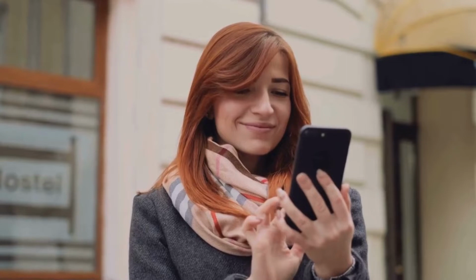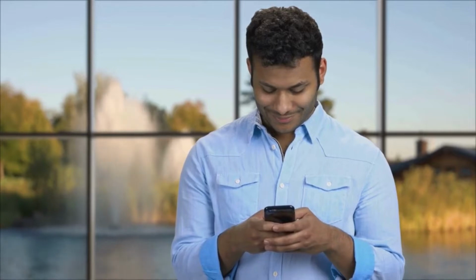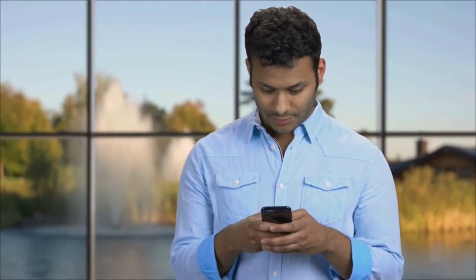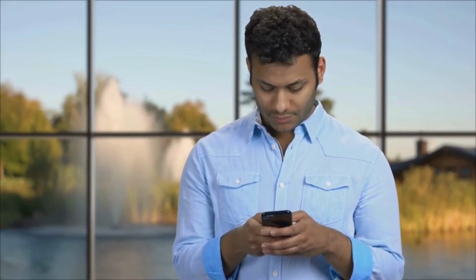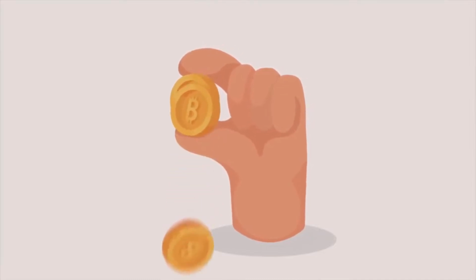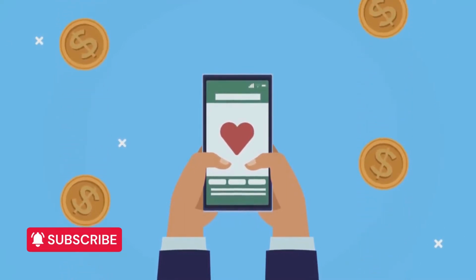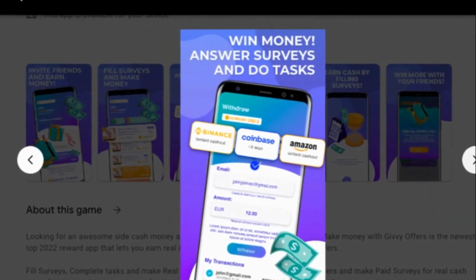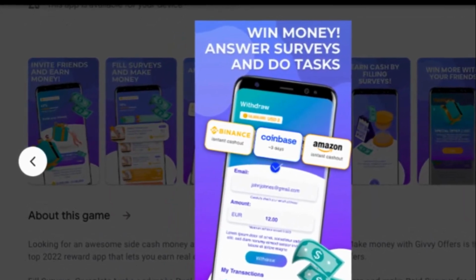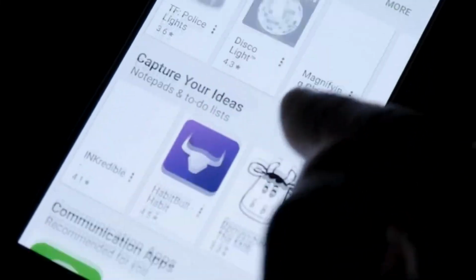But that's not the only way to earn with Givvy Offers. You can also invite others to join the app. Share your invite link with them and watch your earnings grow. Once you've accumulated enough earnings, you can redeem them in various ways. You can opt for Amazon gift cards or convert your earnings into cash via PayPal, AdviCash, Perfect Money, Coinbase, AirTM, or Payout. Remember, this app is currently only available for Android users, and it's accessible to users worldwide. To get started, you'll need to install the app and log in using your Google or Facebook account. Following that, you can access the member dashboard and start earning. Remember, meticulousness is key to successfully completing offers and earning rewards.